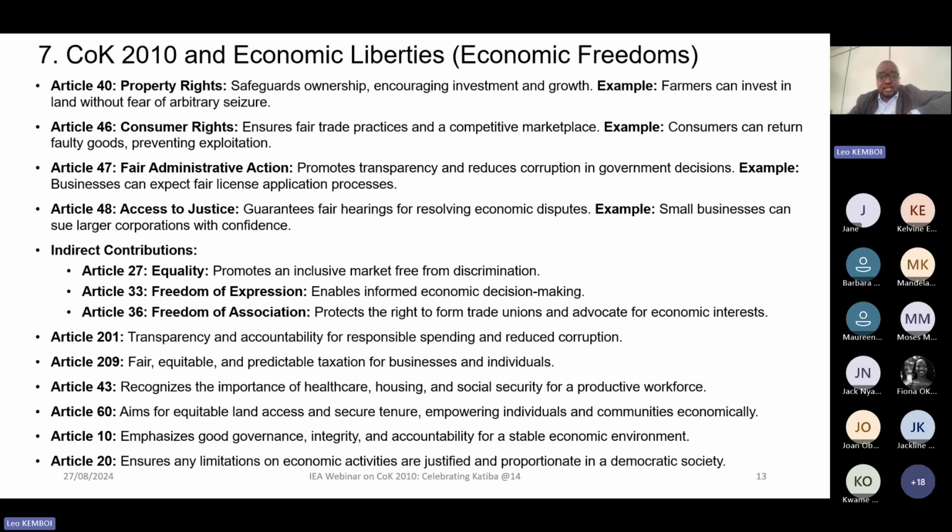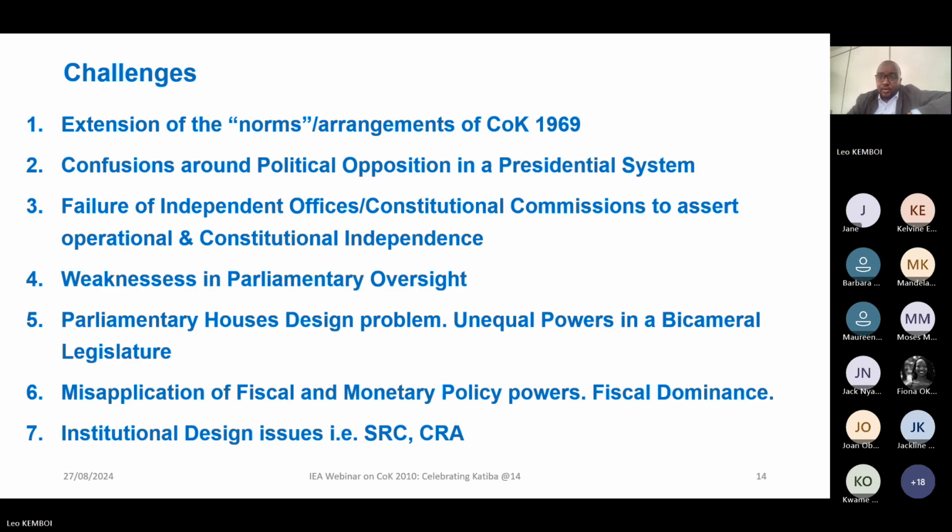Then the next issue. Now, what are the challenges? One of the things that you see from the Constitution 2010 is the previous arrangements of the Constitution of Kenya 1969 still being in place. Some of them defer to a very strong executive. While the powers and functions of the president have been severely constrained in the 2010 Constitution, parties still defer to the other presidential regime. You see PFM arrangements, public finance management systems, still deferring to the executive and using the other norms.